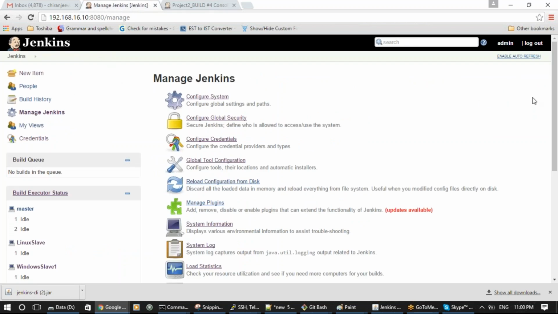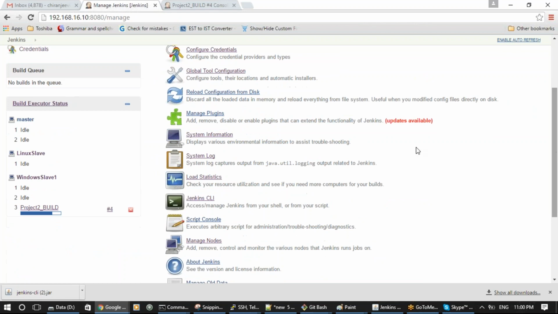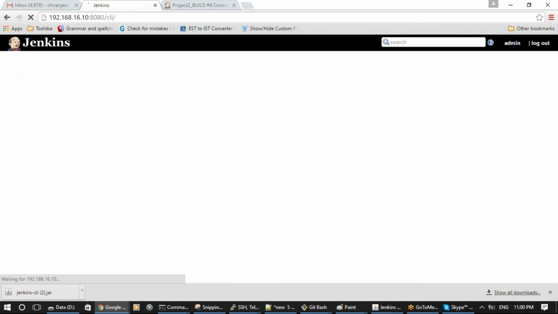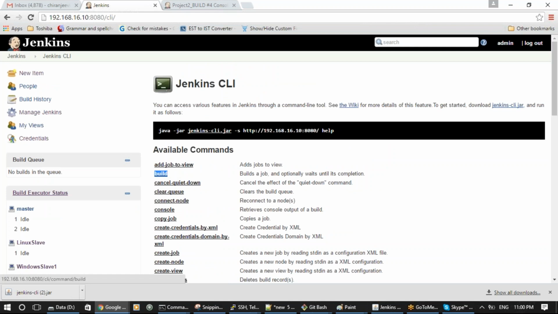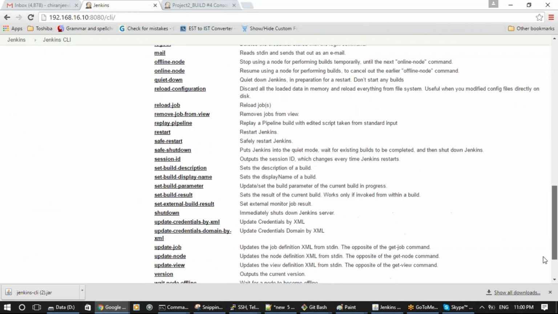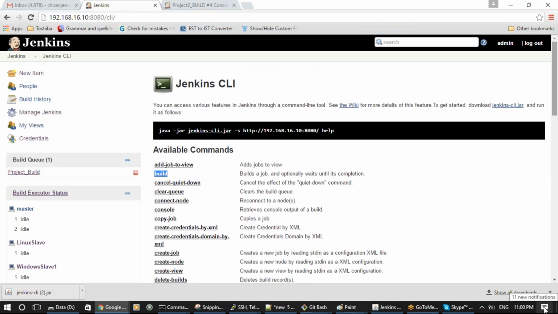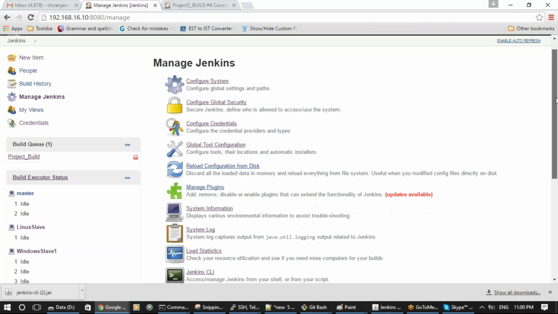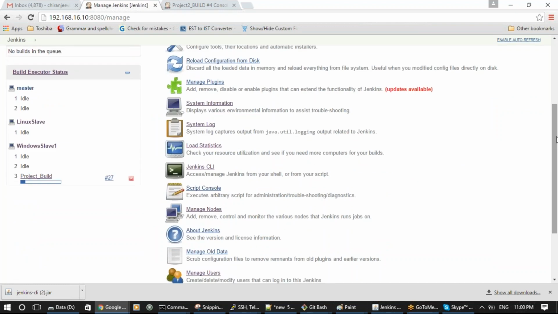Command line build is nothing but you can run the builds or configure things, everything from the command line. I showed you the build, right? Similarly, you can try any of them. If you want to cancel a build, you can do it. If you want to see the console, you can see it. Or if you want to create a job or delete a job, there are so many actions. All these actions you can do with the help of the Jenkins command line interface. Just an example which I gave, but there are many options out there. Right, so that's about the command line interface.